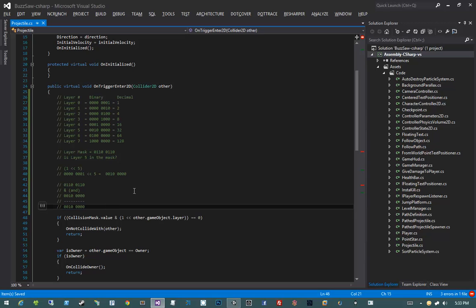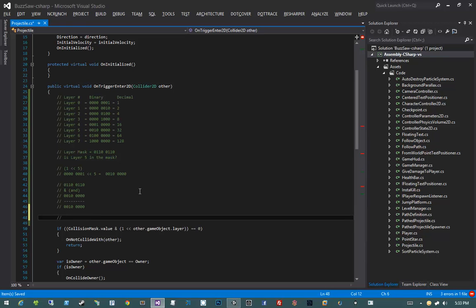Let's do one more example. Remember, this layer mask is going to equal 5 and 6 and 1 and 2. Let's try to see if the layer 7 would work. Well, if this was 7, that means we would take 1 and we would shift it left 7 times and get this binary representation. So we take the layer mask 0, 1, 1, 0, 0, 1, 1, 0.